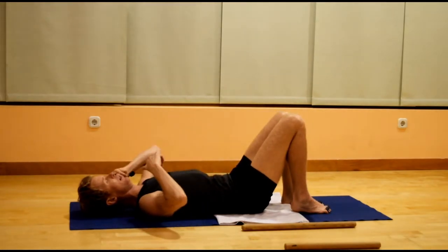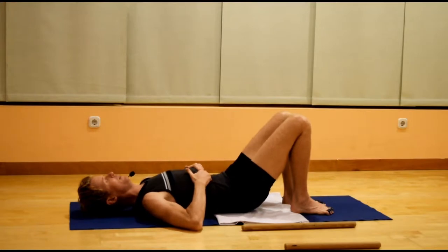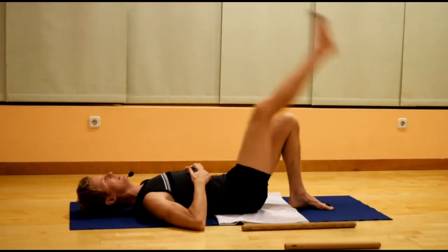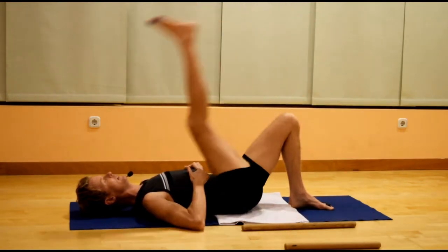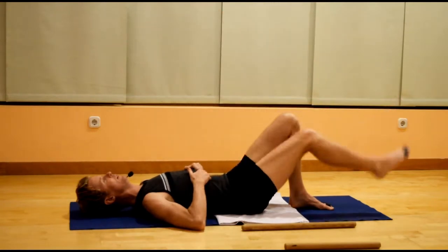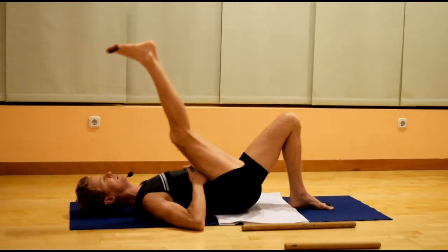Rest the head down, fingers now go underneath the ribs and press upward into the diaphragm. You want to find that part which feels a little thick, which for most people is nearer to the middle part of the ribs. Leave your left foot on the floor, and with pelvis, ribs and head heavy, swing the right leg up and down — eyes open for two swings and closed for two swings — creating and staying within the sense of ease, so that it's not about how far you go, but staying within that easy range for your body.